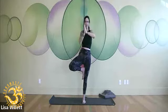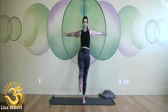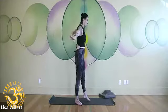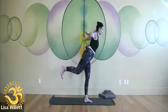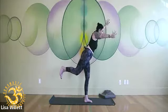If your arms are up and overhead, bringing your hands back together to prayer through the heart center. We're gonna bring that left knee forward facing, extending it with a straight leg, flexing the toes, opening our arms to a T. And we're gonna try to thread that left foot through our center. I'm gonna turn sideways because I'm tall and the wall's too close. Through our center all the way behind us to warrior three. Trying to keep our hips in line, arms can stay in a T or go alongside our ears.